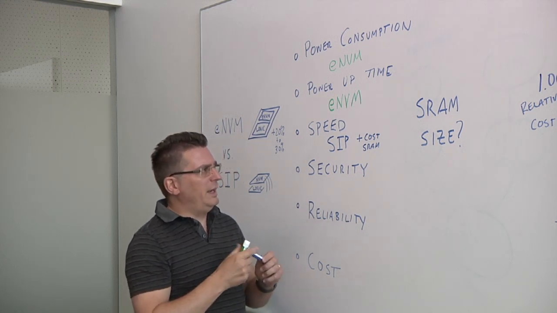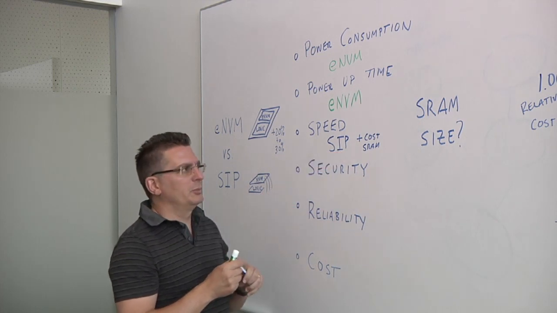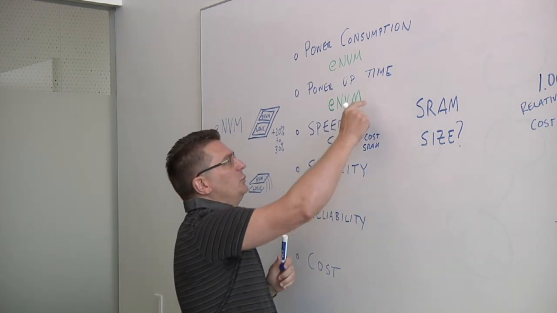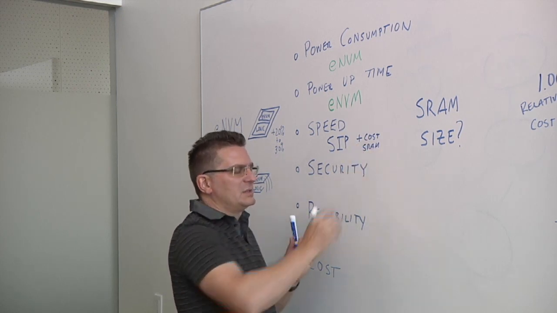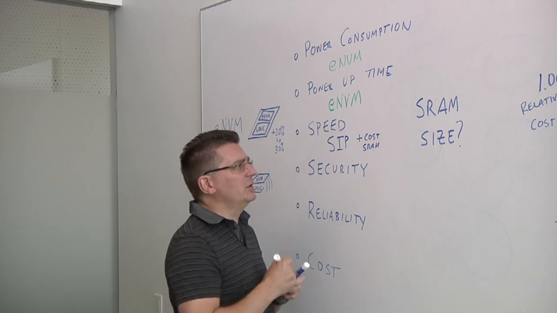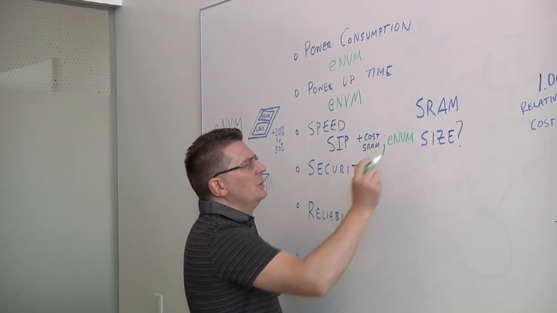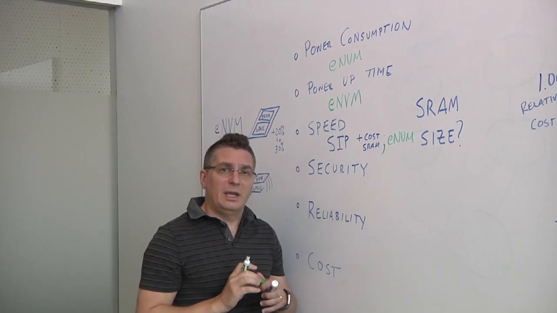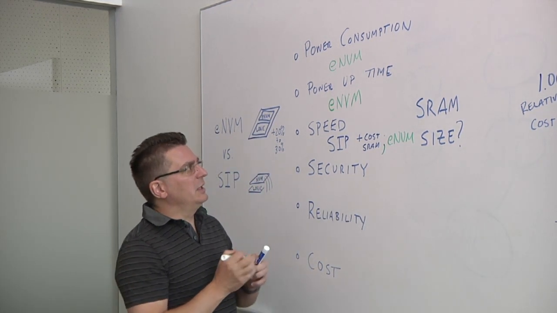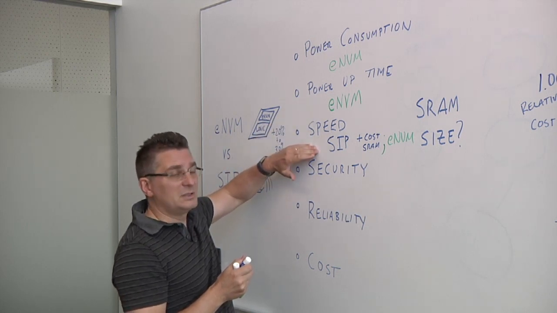So if you want to have that speed internal, SIP could be a valuable approach. However, when coupled with power up time and fastest speed just from with the bus, if I want to do an execute in place architecture, then in this case, ENVM is going to be my better choice. So again, you need to know your application, and you need to understand this relationship between power up time and ongoing speed, and whether or not you can afford that extra SRAM in your logic chip.